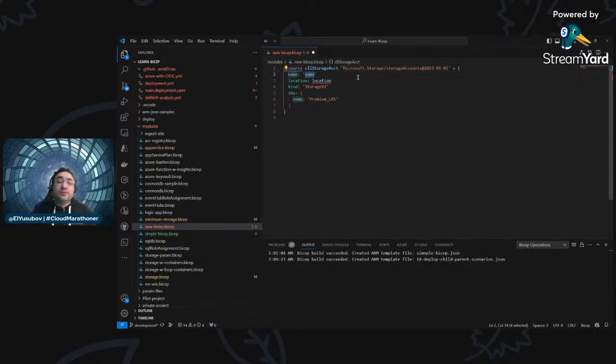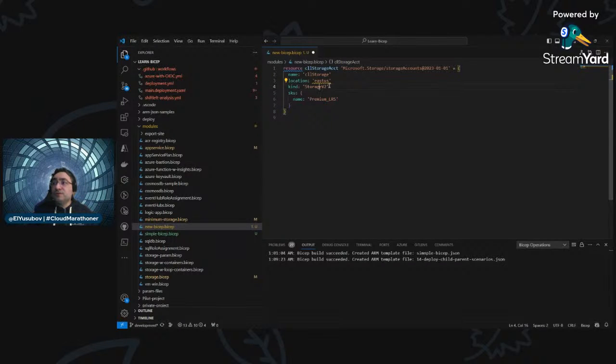Next, we'll go and put the simple name. You can say Cloud Launch and Learn storage, and then location. Location is your Azure region. Let's say in our case, I want to put East US, and then of course we need to close this. East US 2 is another region. There are a number of regions in the US, but if you are doing development, you need to put the Azure region that's closest to you or to your customers, where you are going to deploy that resource.